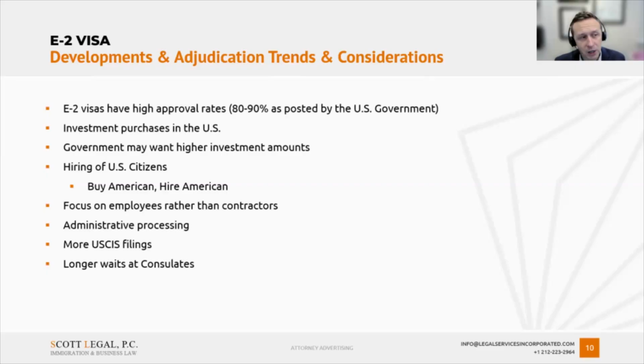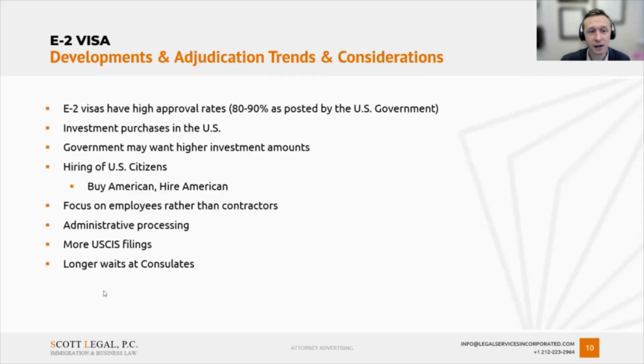Administrative processing. Unfortunately, there are times when you'll apply and the government will basically do additional security screening on your application. That can take days or months. It really is a black hole. It's oftentimes impossible to know what they're looking for and how long the process will take. You can continuously follow up with the consulate and ask, but the positive side of this is that long administrative processing delays are still rare. So don't worry about it. But if it does happen to you, it is just a matter of being patient and waiting.